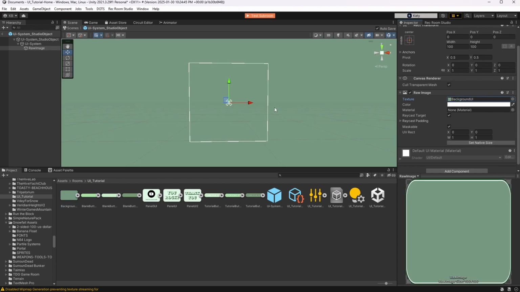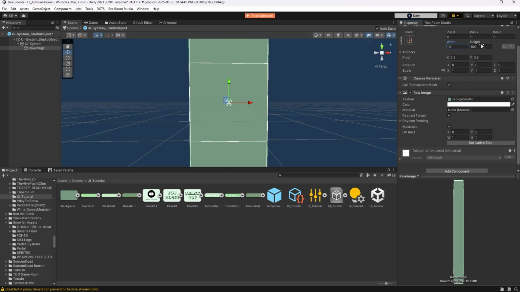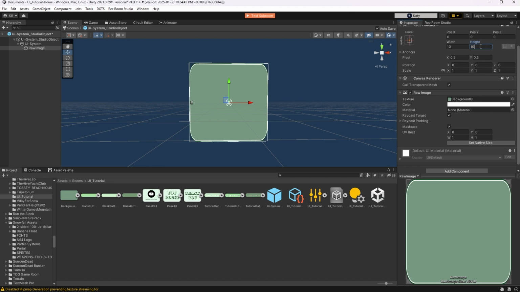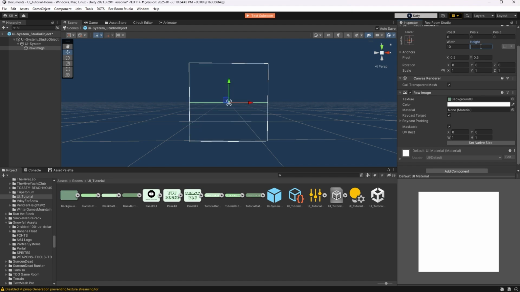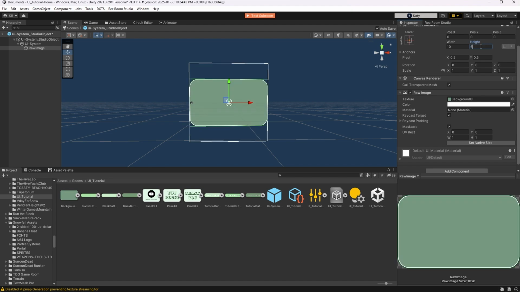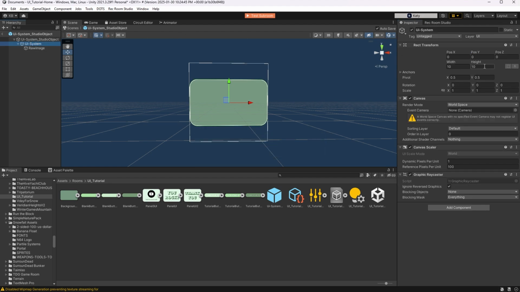Now, you're going to notice that my canvas size is still that 10 by 10, but my image, my raw image, is 100 by 100. So let's go ahead and switch that. Now, I know I don't want it to actually be square, which if I do 10 by 10, it will be square. I want mine to be more rectangle, so I'm going to go 10 by 6 for this. And I'll click on the canvas part here, and I'm going to change that to 6 just so it matches.